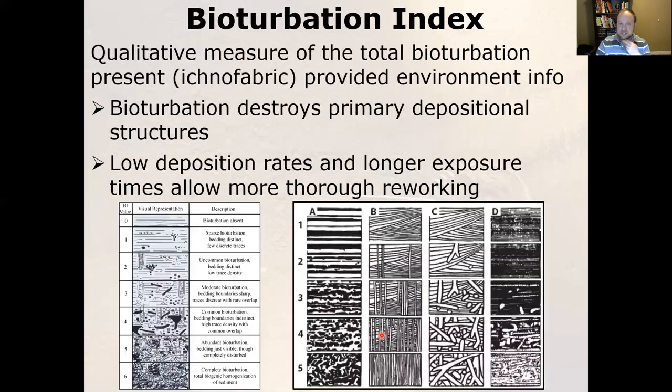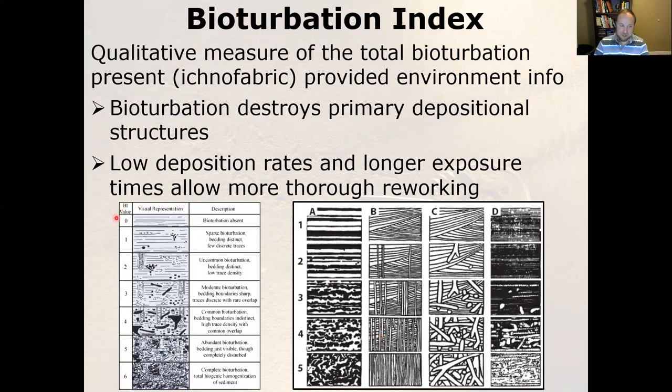And then the last thing that this is useful for is a bioturbation index. So if you're out in the field working in soft rocks and making a strat column, one thing that's pretty important to note, obviously, you note grain size, you note sorting, you note any primary sedimentary structures that you see. One common reason why you wouldn't see primary sedimentary structures is that they've been destroyed by bioturbation. So the bioturbation index is usually noted on stratigraphic columns as well.